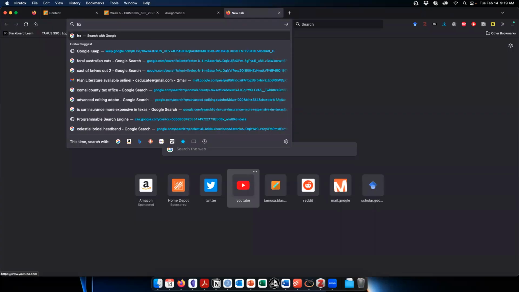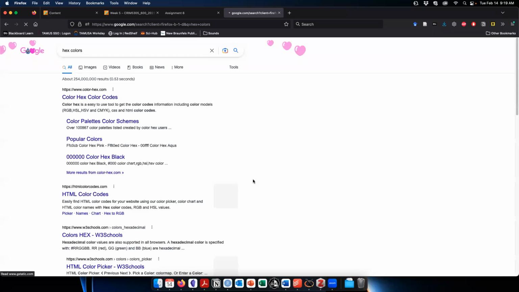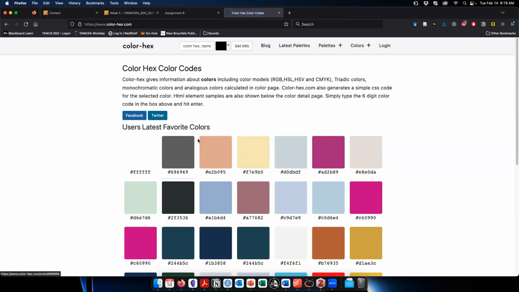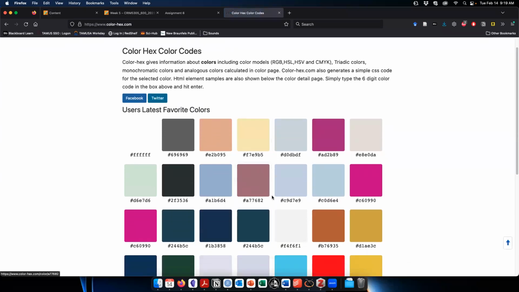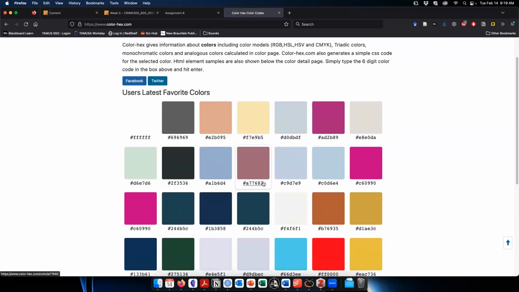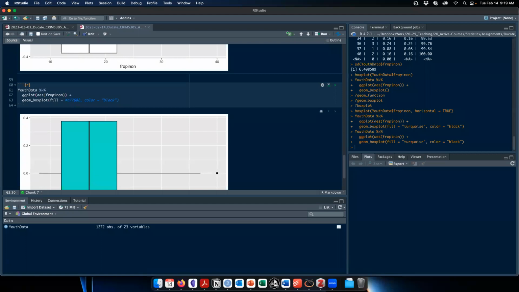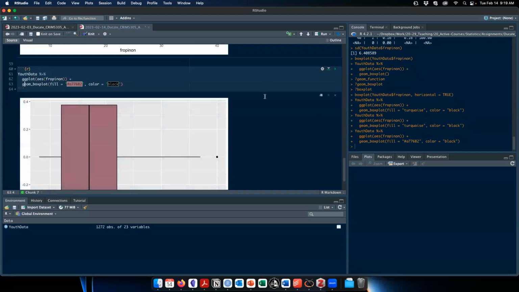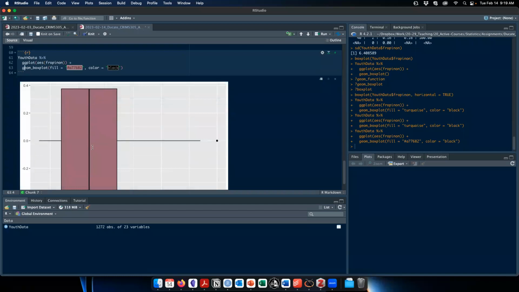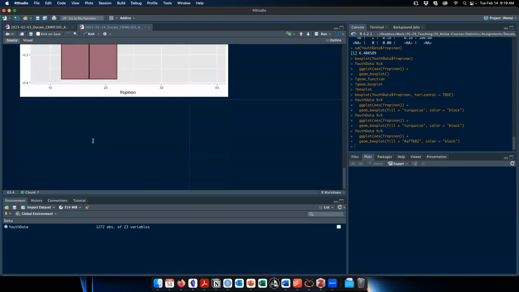if you just Google hex colors, these are all six code colors. So let's say I like this dusky rose. I can copy this, add it here instead. Oops, has to be in quotes. You can see it showing up as this dusky color. Then I can run this code again, and now it's this cool dusky pink, which actually I like a lot better than the turquoise.